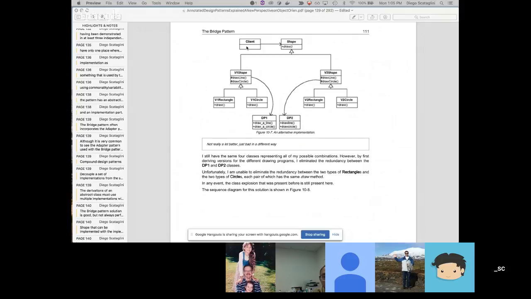And so in reality, what the client uses directly is like a V1 rectangle, V1 circle, V2 rectangle, V2 circle. So the client actually knows which shape it is and whether it's the version 1 or version 2 type of drawing, at the very end, what actually does the drawing.